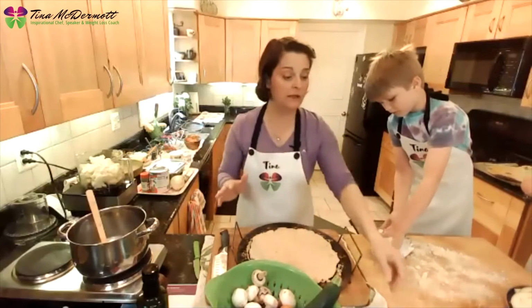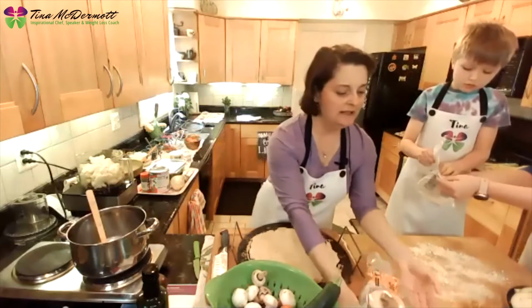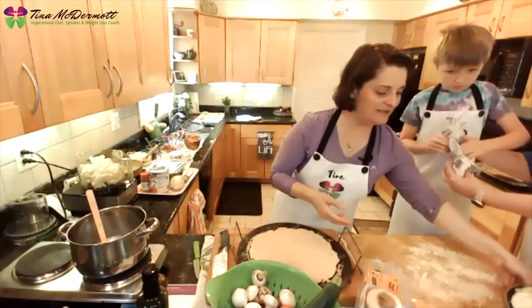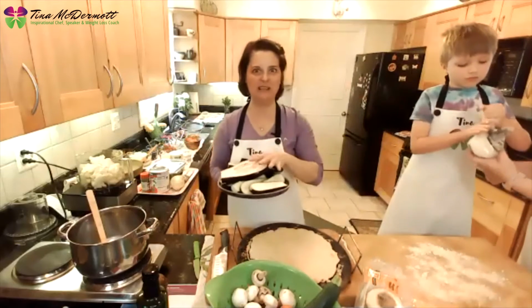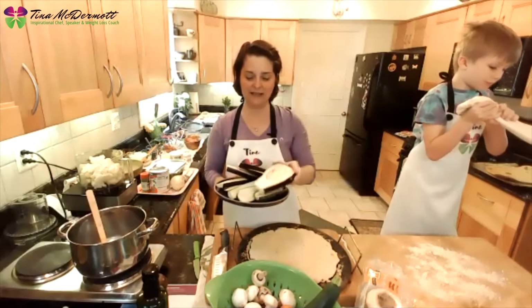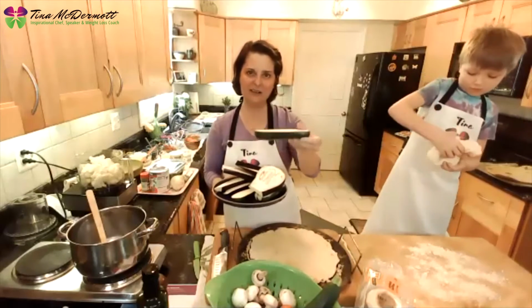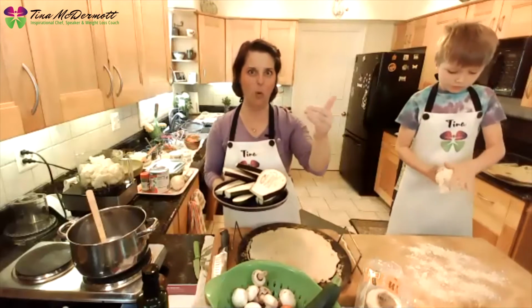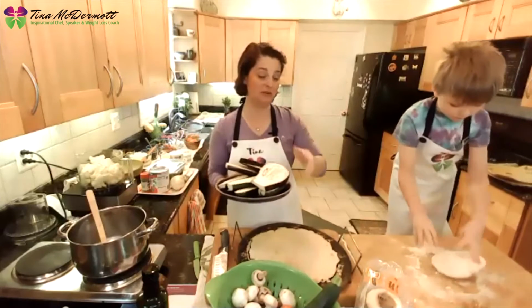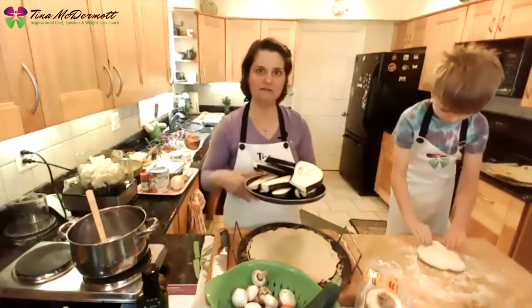Now, some of us are making some English muffin pizzas. We're going to make some of those too. Some of us are making flour tortilla pizzas and some of us are going to make some veggie pizzas. Instead of pizza crust, we are going to use eggplant slices or zucchini slices as the base for our pizza. Wow. Who'd have thought that we would use vegetables? And it was actually my friend Martiel, Connor's bonus mom, right? Who taught us to do it this way.